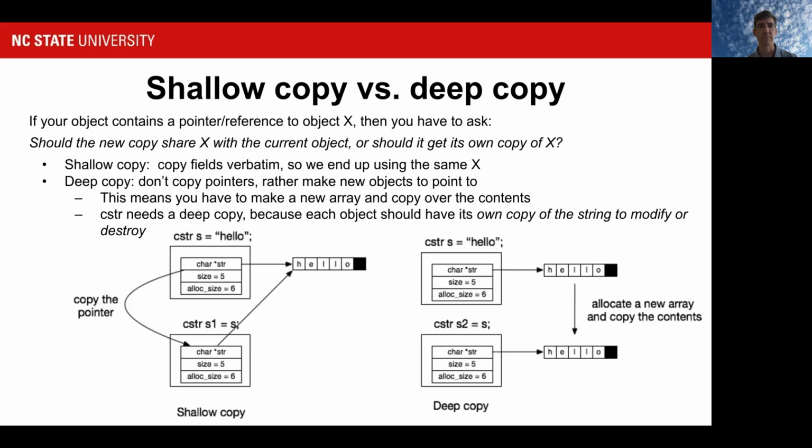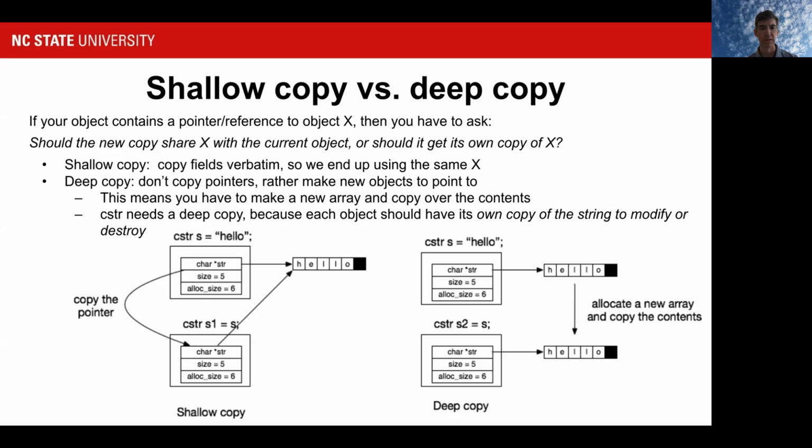So this really gets at an issue of, do you want a shallow copy or a deep copy of an object? And this is the terminology we often use, shallow versus deep. So shallow means we just copy the fields. And I've drawn a picture of shallow copy here on the left. So if I have a C string S and a C string S1, and I copy S into S1, then what's going to happen at the end is that the two arrays, and you can pretend like this is the same object we've been working on. The fields I had drawn here are a little different, but the concept is the same. These two pointers are going to be pointing at the same physical array in memory.